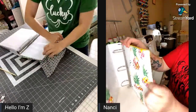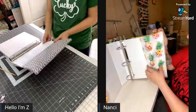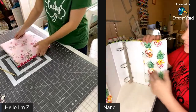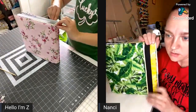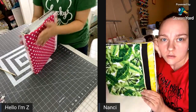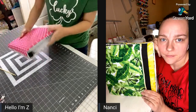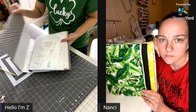Mine is a little bit loose, but it's not gonna come off. Because you don't have the right stabilizer in mine. Yeah, so Nancy doesn't have the fleece. The fleece gives a little bit of body structure to it, but it still works. Is it a little bit loose?